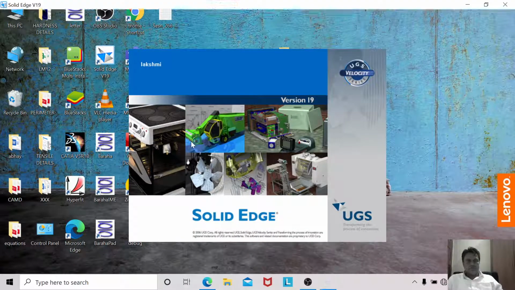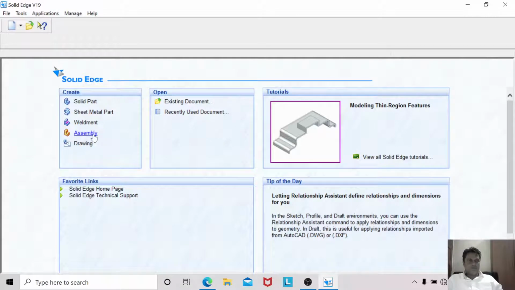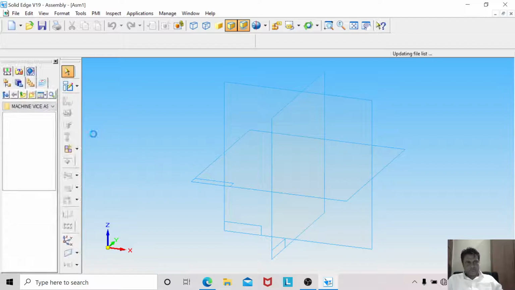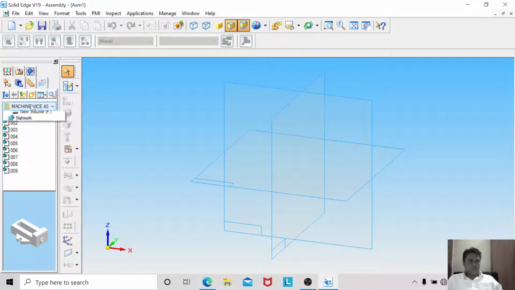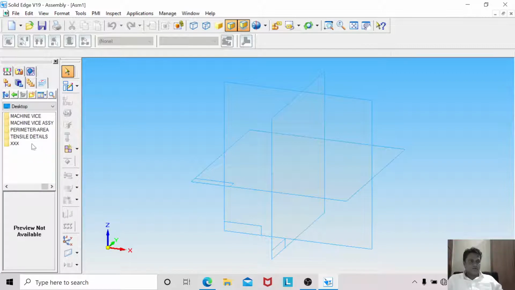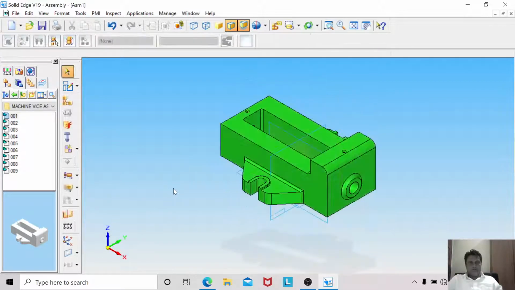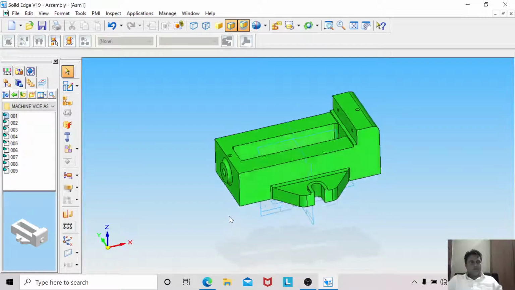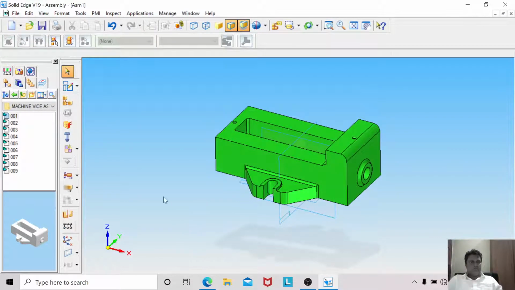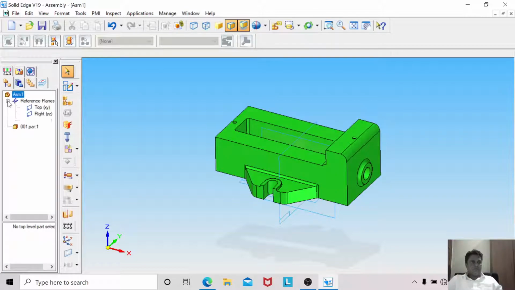I will just open the Solid Edge portal, go to assembly module, and my folder is on the desktop. Already it is there on the desktop. If it is not visible, you just make sure that you are in the particular path. Okay, now call one by one part. The first part, the body: just select this and drag. This body has arrived into the assembly mode, and here you can see in the path folder 001 has been added.